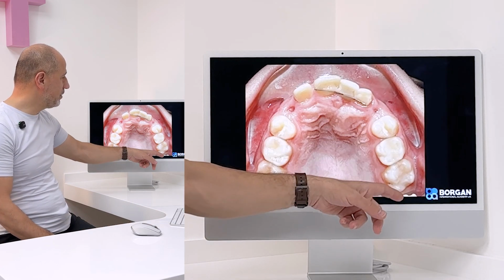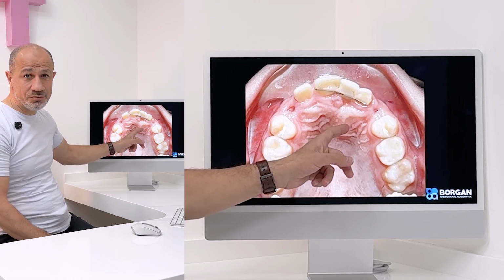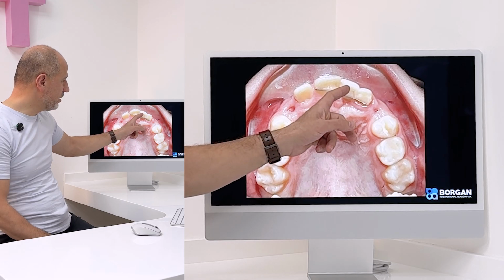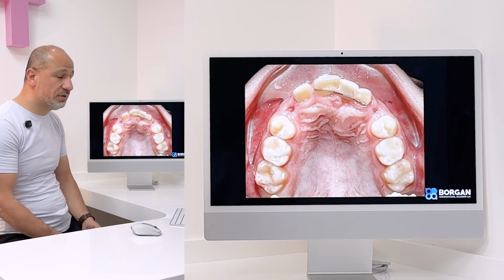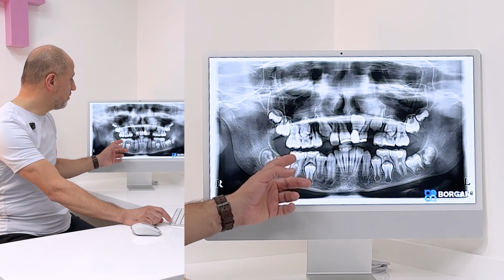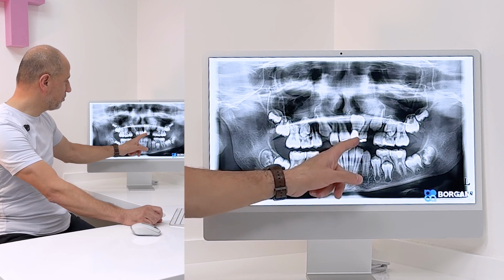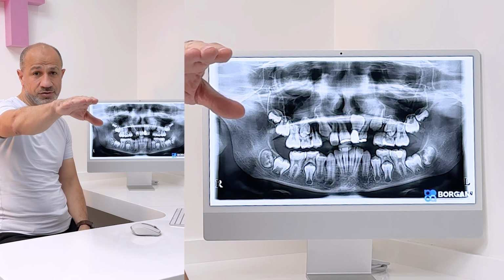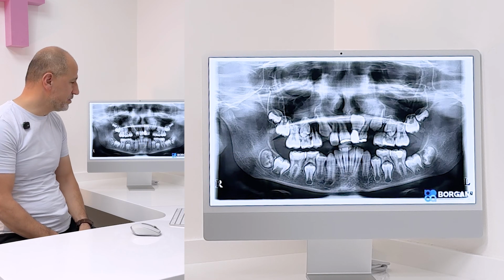If you check the palatal view for the same patient, that bulge in the palate was the root of the central incisor, and they kept something like a prosthetic. This is not my work, but this is her situation. In her case, I faced a challenging impaction. This is her panoramic X-ray. She's in the mixed dentition stage, with that Pontic tooth, and the upper left central incisor is pointing toward us. So this is the palatal side of the upper left central incisor.